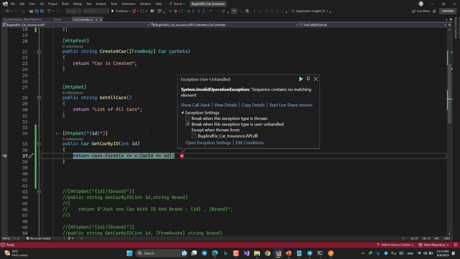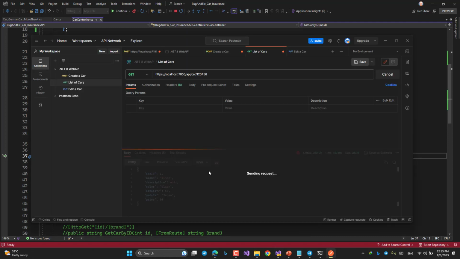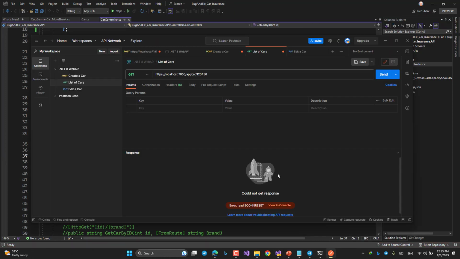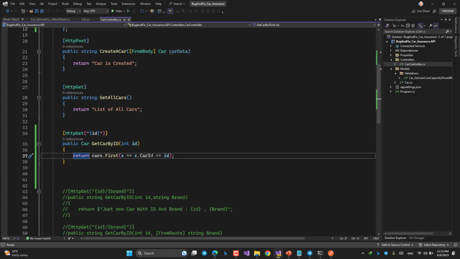Because I didn't handle anything, so it gives me an exception like this. Everything is so upsetting now. So I need to add some lines of code to handle these things also.